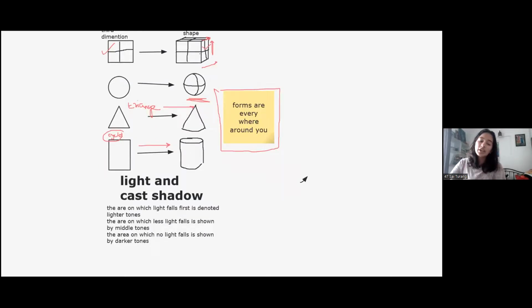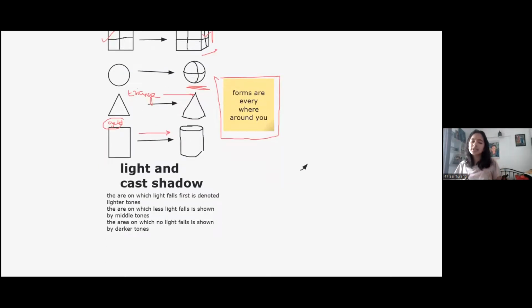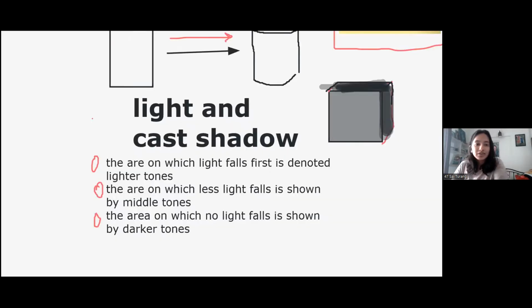Okay, so now a very advanced concept of form is that you give it shades, you make it alive. And how do you make it alive? By giving it shadows, by giving it the light it requires. Here is a figure to demonstrate the distribution of light on a 3D object. So imagine that on this cube, we have light entering from here. So light falls on the object from this direction.